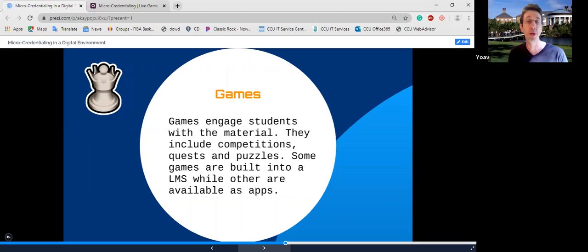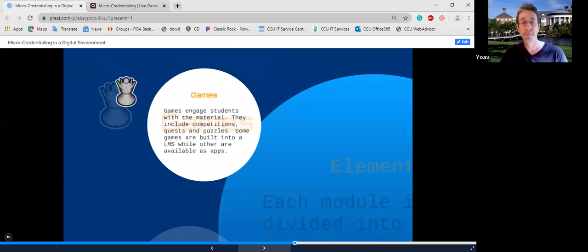Some games are built into the learning management system, and Moodle has a few of them, like crossword puzzle or Who Wants to Be a Millionaire, which is kind of a simulation of a talk show host, while others have free apps available on the internet that you can use. And if it works, we're going to try one today. It's going to be our first time trying it, so hopefully we can make it happen.